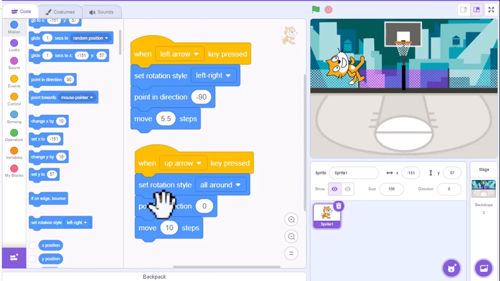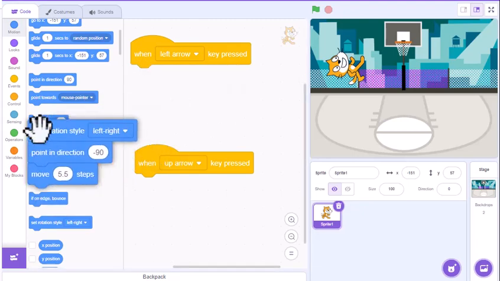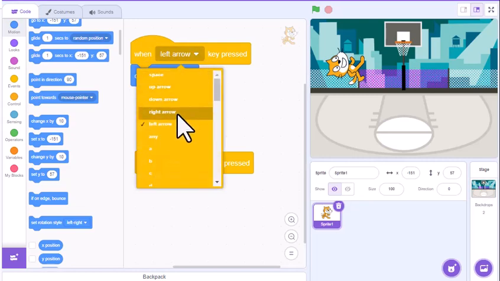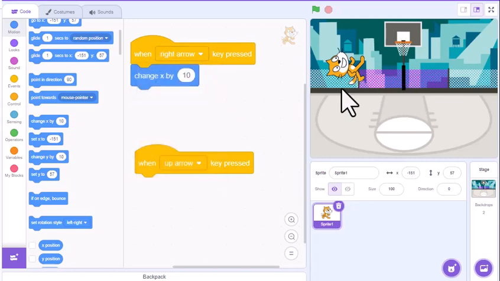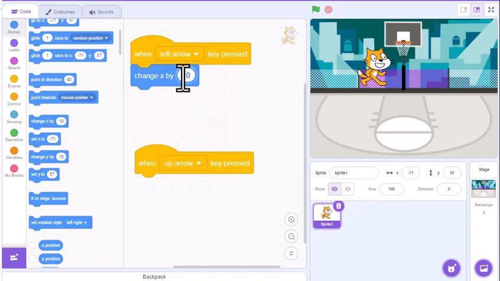You can also have these characters, instead of using the steps and the Point in Direction, just set the X. You could set the X or change the X location of the character. So for example, if I'm pointing to the right, the X axis goes left and right. So if I want to add 10, that character is going to, let me lock his rotation for right now, when I press that right arrow, move 10 steps along the X axis. If I wanted it to be a left arrow like this, I could do -10.